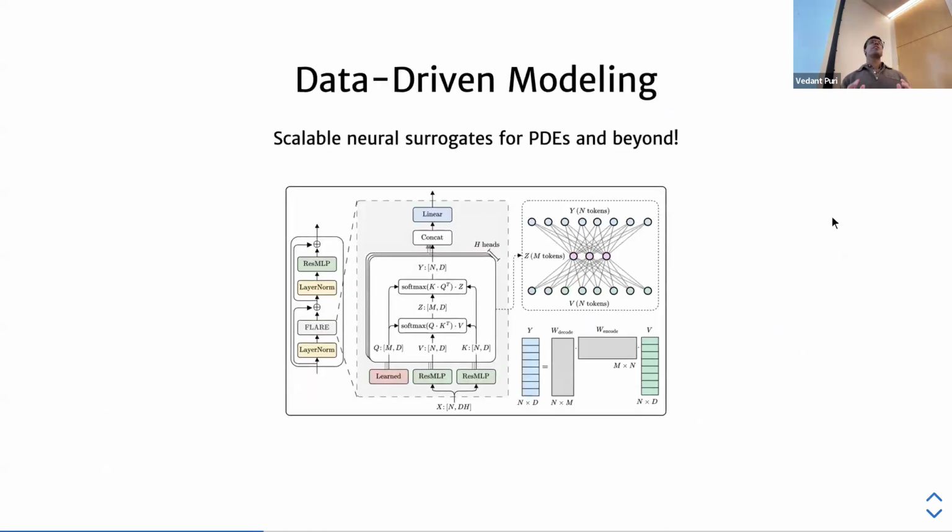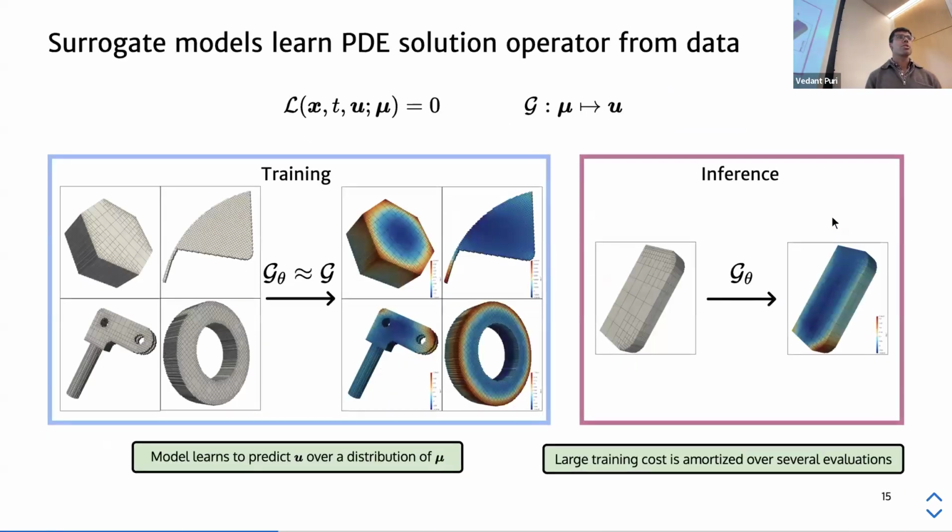Okay, so let's take a break from reduced order modeling and move on to data-driven PDE surrogates, where the challenge is to learn a solution operator for a given partial differential equation purely from data. The way we do this is the following. First, I want to emphasize that for any given partial differential equation, there exists the notion of a solution operator that maps some input parameter, in our example the input geometry, to the solution field, in our example the displacement field.